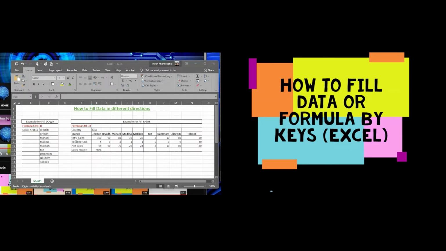Okay, now we are in the Excel sheet. You can see I have a table where I keep the blank cells on this side, right? What we're going to do is fill Saudi Arabia all the way down. First of all, we need to select all the cells that we need to work on, and we simply hold the Control key and press D. So it is copying down all the data.